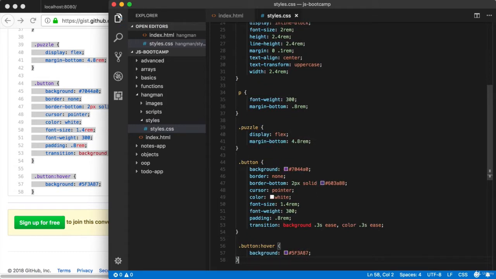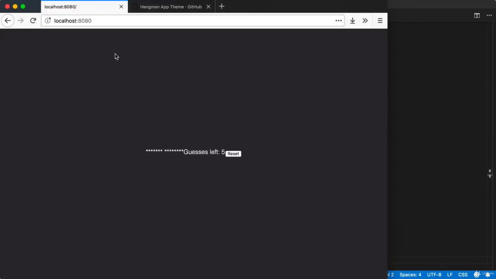Now, if we go ahead and save things, we can head over to the browser where we have the Hangman app, and we can see that while things are different, they don't exactly look good. Clearly, some of the styles were applied, but it's also clear that this couldn't possibly be the final styling I imagined. And you're right. While we do have some of the rules applying, many of the most important ones are not. So let's go ahead and take a look at how we can improve this structure.